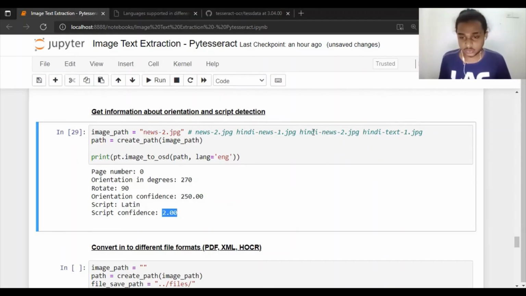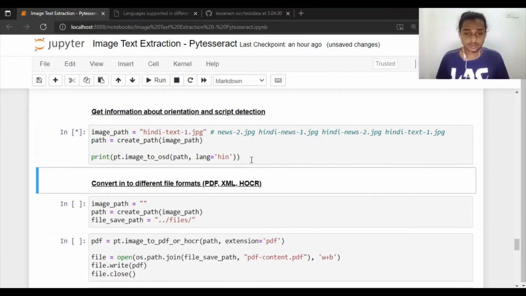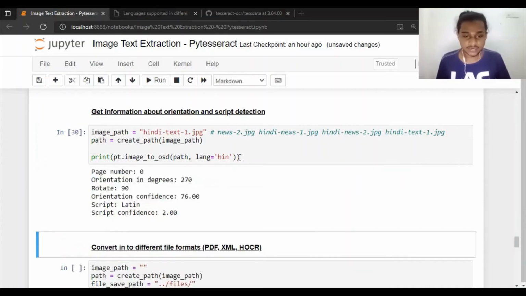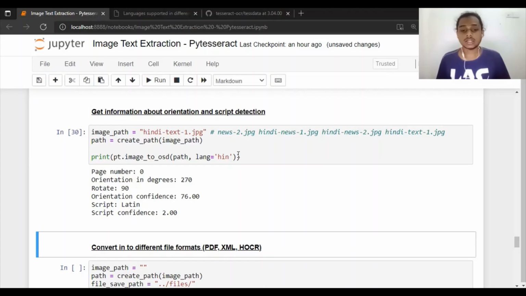So let me try Hindi content. I would like to go with this one, right? So I have to change the language into Hindi. Then, here we go, we will end up with a new report of orientation and script detection.